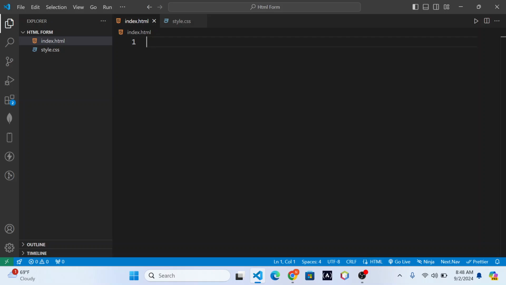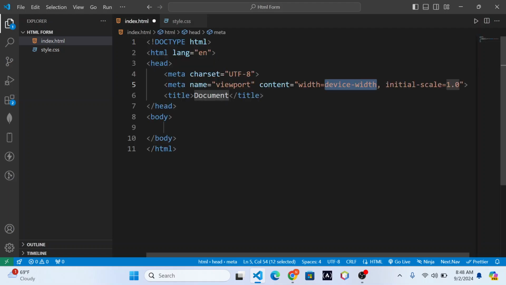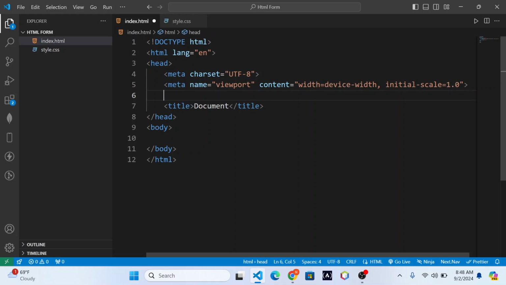Let me click on shift and exclamation to get this emmet abbreviation. Inside the head, I'm going to link my file called style.css and my index.html in order to connect my CSS and my HTML.